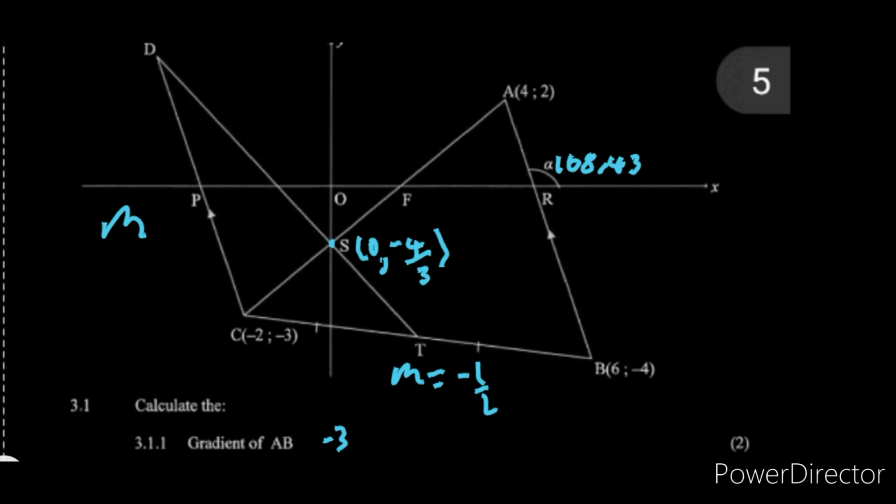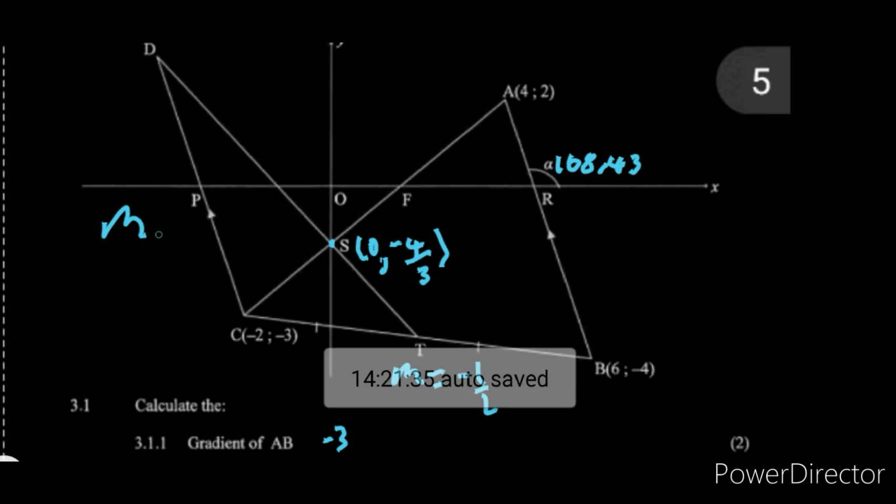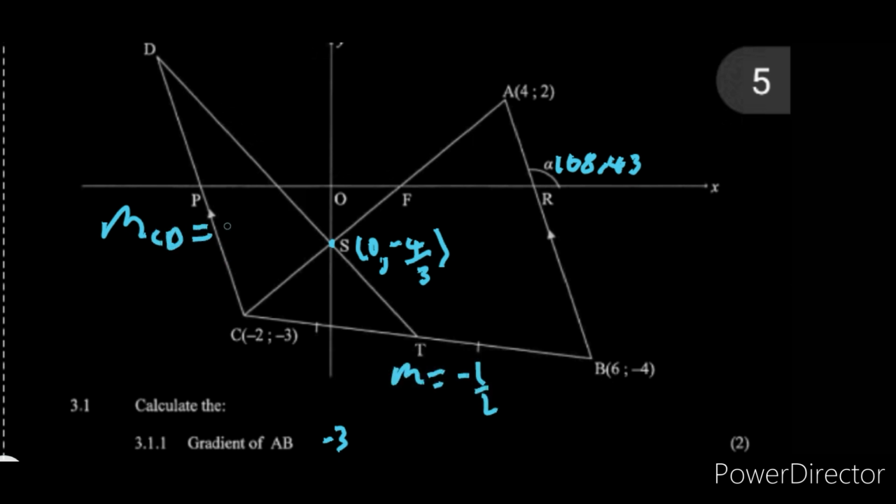So for now, in this case, this is the situation where this line is parallel to this line. So how do we find the gradient? Well, to find the gradient, we'll just simply say the gradient of CD is the same as the gradient of AB. And you'll tell them the reason why you're saying this is the same. You are saying it's the same because AB is parallel to CD. So that's why they've got the same gradient. So you have to make this statement and you have to tell them this stuff. So they have equal gradients.